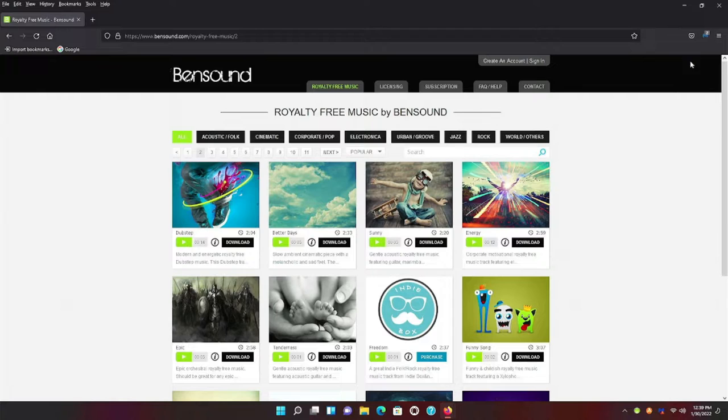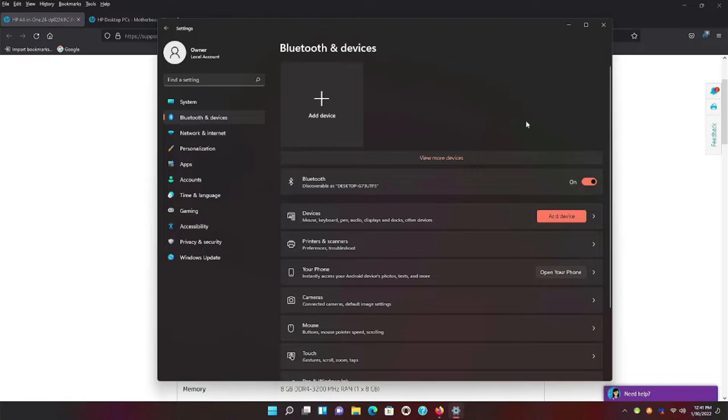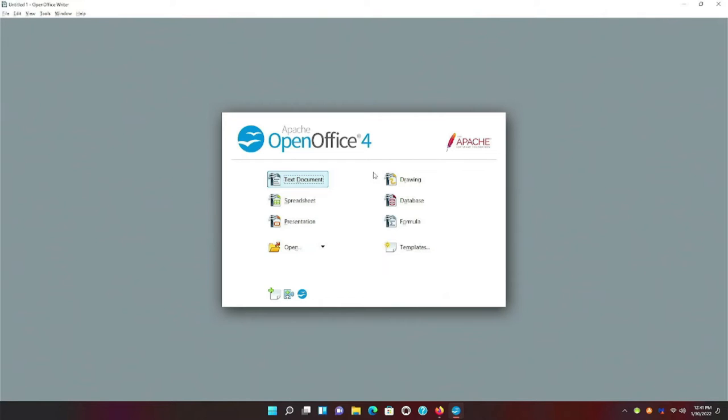Pretty impressive. I think it sounds pretty clean. It's a little tinny, doesn't have a whole lot of bass. And of course, it has full Bluetooth capability. That is a nice little feature. I'd say overall for this machine, the performance is pretty impressive. It's quite fast.